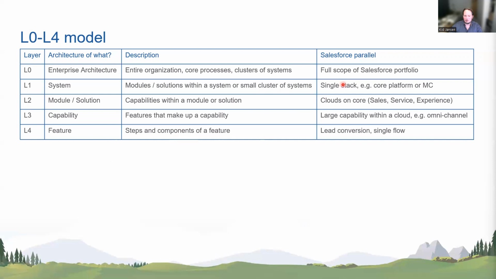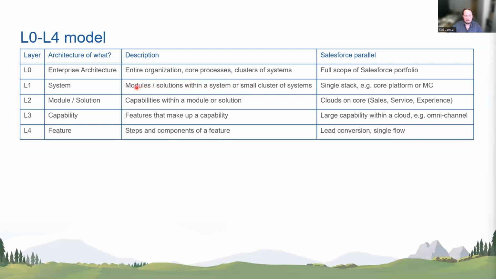So what can that look like in Salesforce? Well, enterprise architecture would be the full scope of Salesforce, and even bigger. It's the full enterprise architecture, so it's actually all systems, all stacks, all business processes. So for instance, if you look at the core processes of business, that's typically the management process, like the C-level. You have marketing, you have sales, you have operations, you have finance, you have HR, and those are typically the core processes that the business has. And if you are looking only at the sales process, you already go one level lower. So here you can define the end-to-end process for sales.